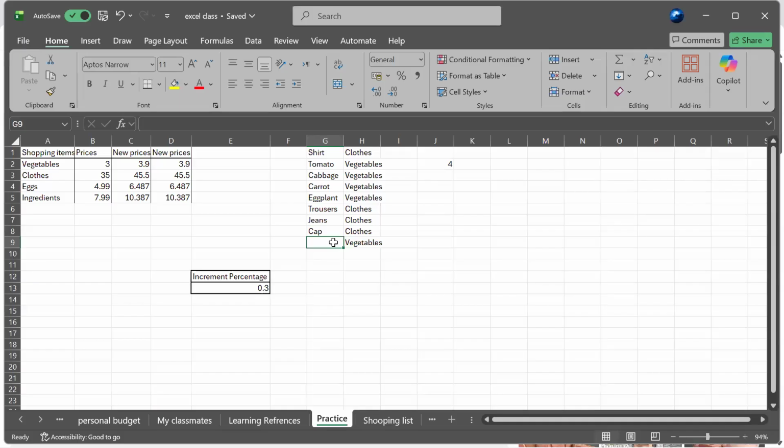Potato. Okay, all right, good. Sweet corn is a vegetable, don't worry. You can just leave it as potato.